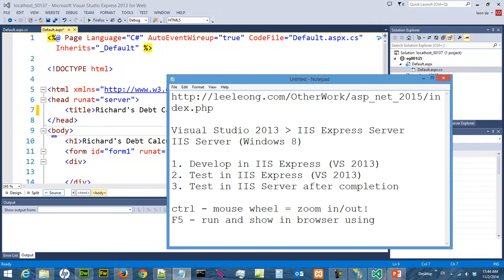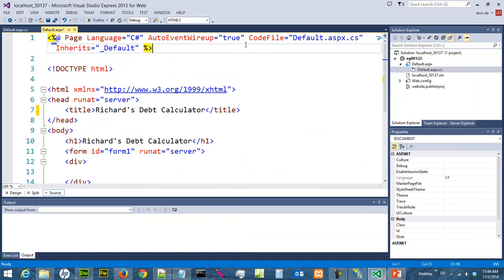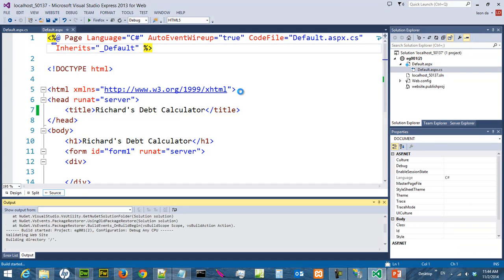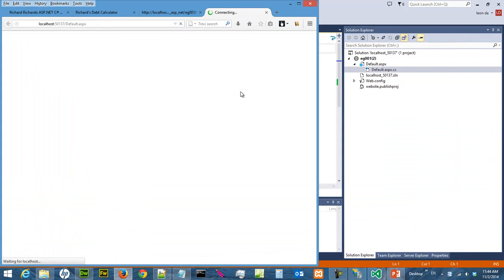In this case, it is going to use IIS Express. So let's press F5. And I'm going to show this. As you can see, the title is created. So this is IIS Express.